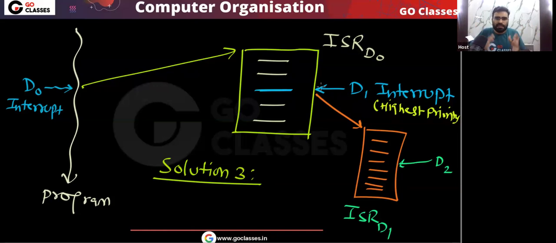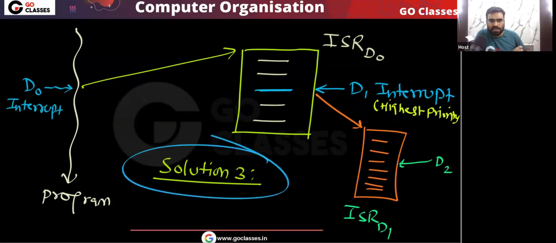So basically, in this solution, let me tell you, this is the useful solution and this is the mostly used solution. Okay, so the starvation possibility is negligible. So that is the reason this is the best solution that we use. Okay, is this clear? Let me know. So very simple point.